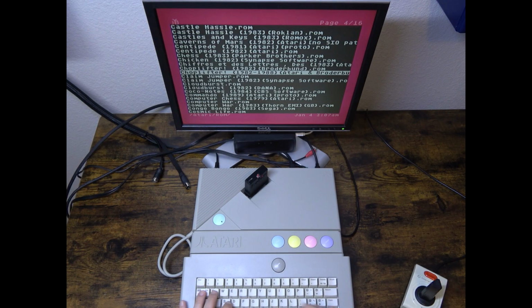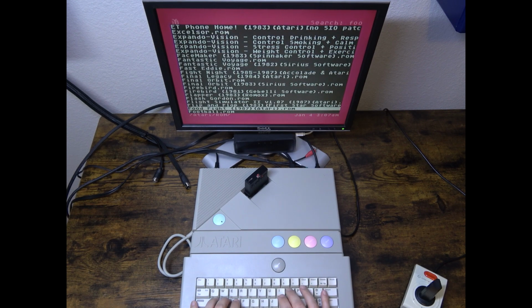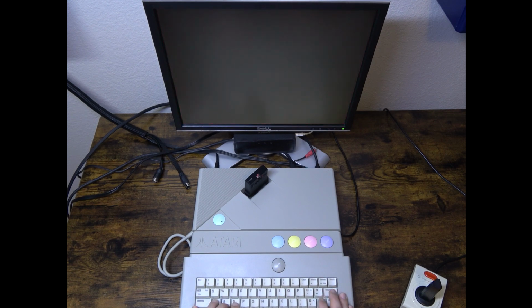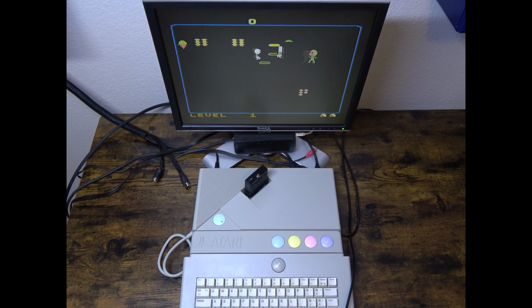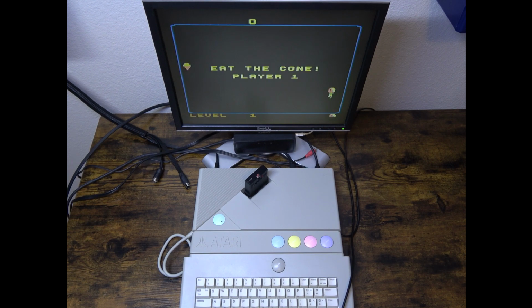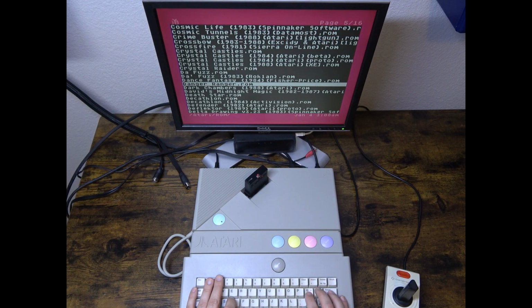So another cool thing you can do here is you can type the name of something. Like, let's say I want to go to Food Fight, and I just type in Food Fight, and there it is. Eat the cone! Yeah, don't get eaten. Just eat the cone. So that's basically it. What more could you want from your Atari?